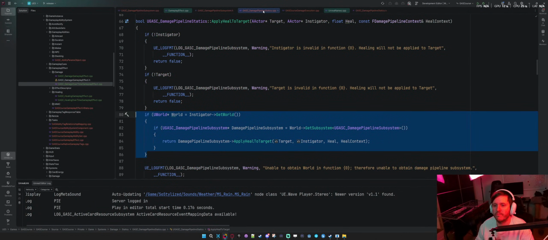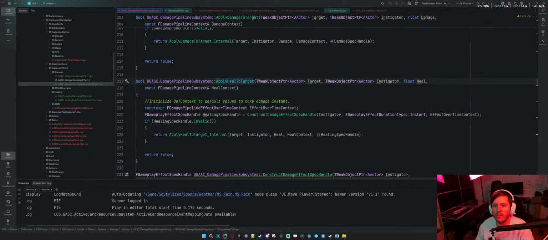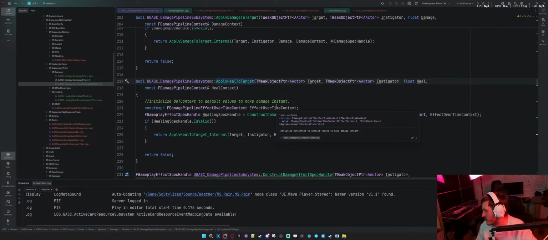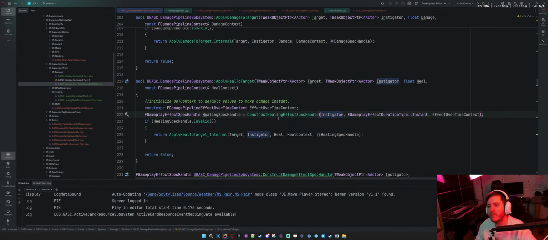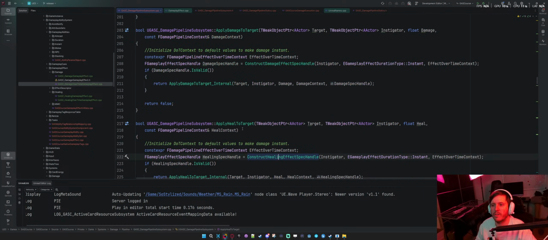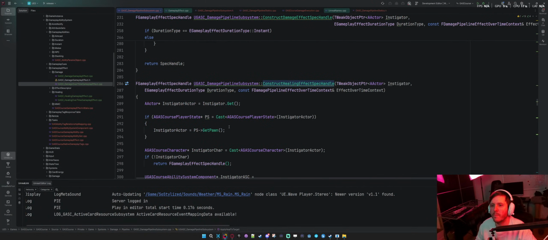Okay, so what's happening? Let's break it down. We do damage pipeline, apply heal to target, then we go construct damage effect spec handle. So that's the problem here. We need to construct healing effect spec handle. I'm assuming I'm doing this in other places incorrectly as well.